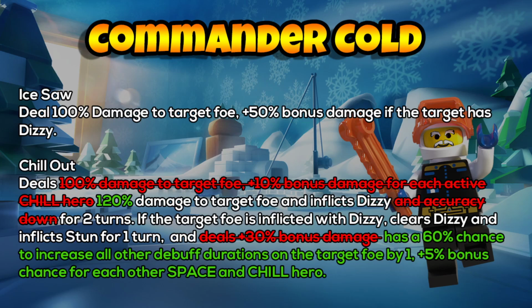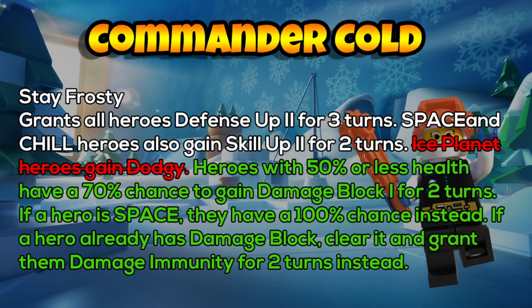Basically, at the bottom there, he's going to have a chance to increase debuff durations on the target foe. So I'm not seeing a huge upgrade there yet, but there is some interesting synergy. Here's where we're getting some of that synergy with Kelvin. So the new part here: heroes with 50% or less health have a 70% chance to gain damage block 1, so that's 25% damage reduction.